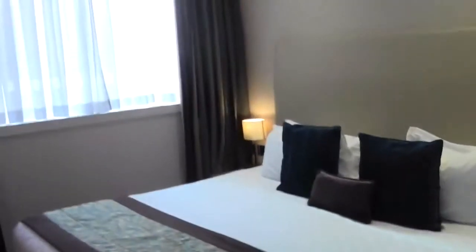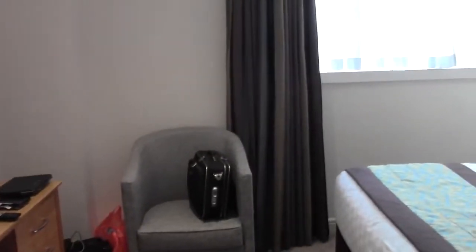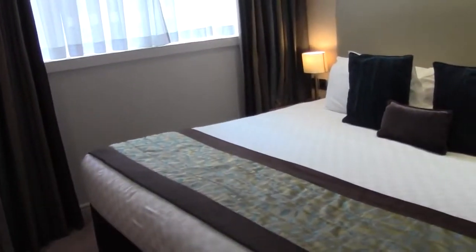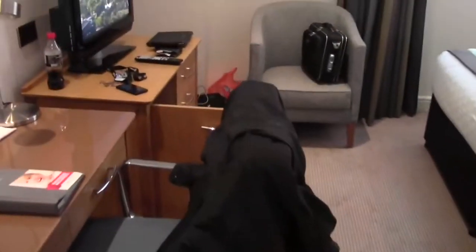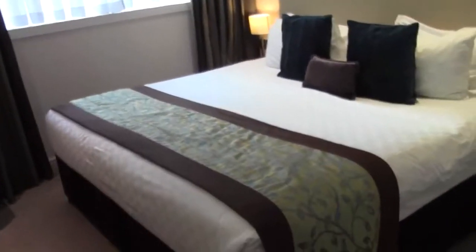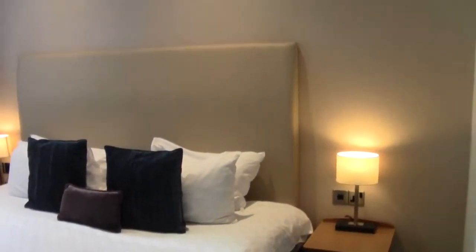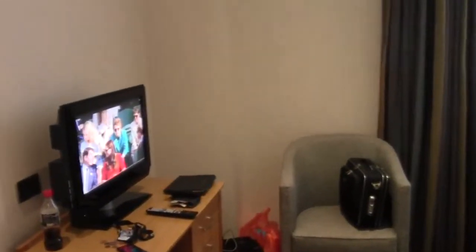The room rate, again, we're talking about London, central London, Wimbledon week, as you could see from the TV. There's Wimbledon on the TV, so it's Wimbledon obviously in London. So you'd expect prices to be high. This hotel room is coming in at 160 per night, which is a lot less than some of the smaller hotel rooms I've had. So it's a pretty good price for central London. Again, it's another one of those hotels that you've got to be careful of the VAT not being added. When you book a room, this is the same, but it does come out with VAT to 160. So that's not too bad.